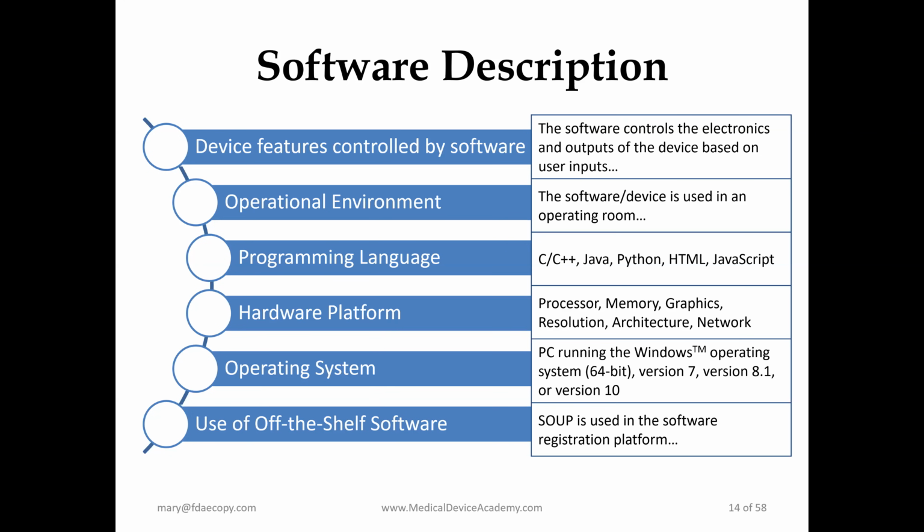The next is the operational environment. What's going to be the environment of use for your device? Is it used in an operating room, a lab, ambulatory, whatever that may be? They want to understand what the environmental conditions will be. Your programming language and hardware platform, operating system, those are all fairly self-explanatory. And then use of off-the-shelf software, or if there's any SOUP used in your software, they want to see that called out at this stage as well.